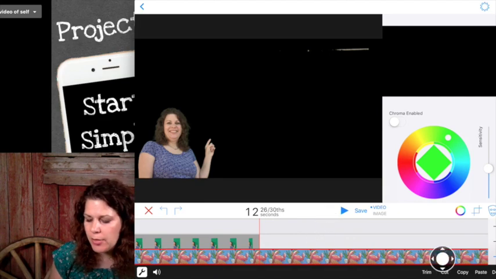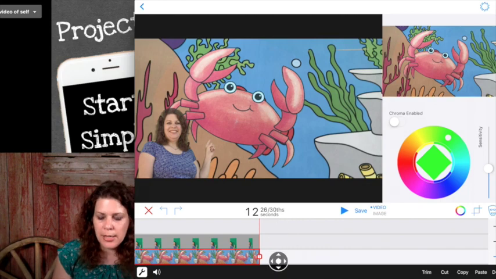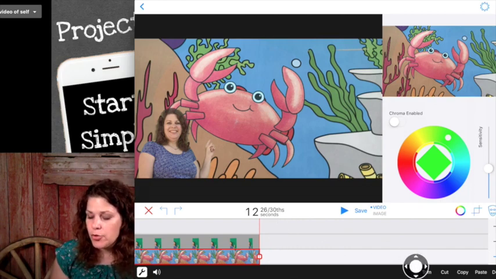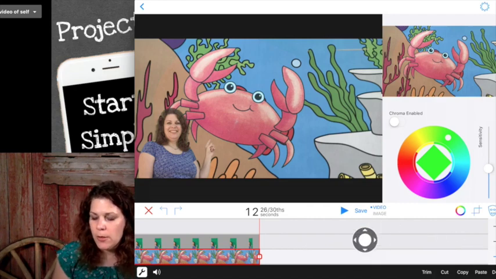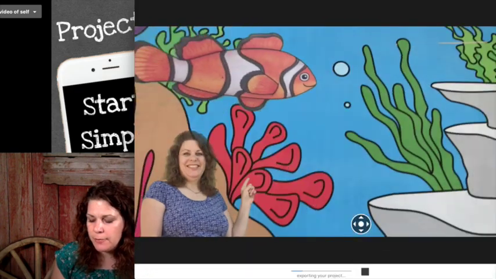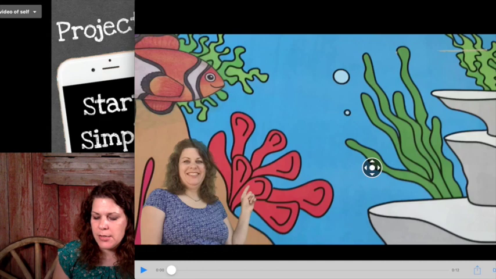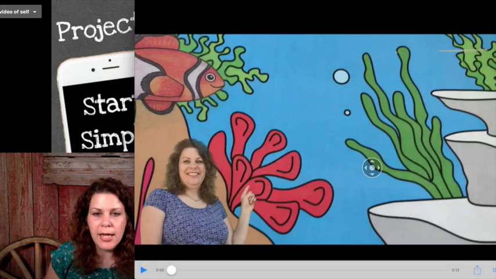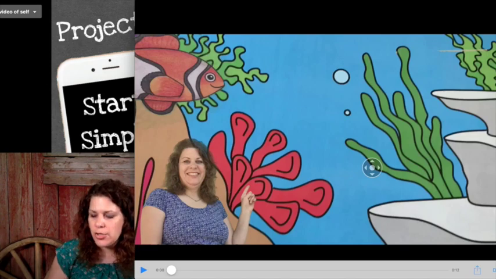So let's say you hit the cut and you didn't want it, or trim is what you want to hit. Trim so that they're all lined up, your layers are equal. Trim, cut gets rid of it completely, and then copy is if you want to copy that background and keep pasting it over to make it longer. So I can tap, remember, video and image, so I can tap save, and now it's exporting my video, and then I can save that to my camera roll, and I'm ready to use that in projects, or I can do voiceover on it in iMovie. There's just lots and lots of things you can do with it.